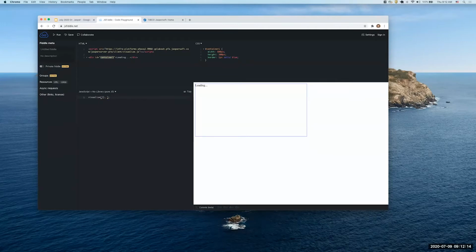First one is the configuration, an object with configuration. Second is a function, and that function will be called when the connection with the server is established, and it will receive a parameter which is the connection you can use to communicate with Jasper report server.